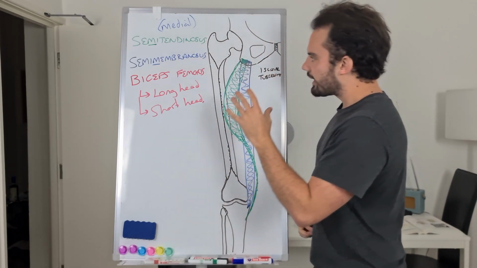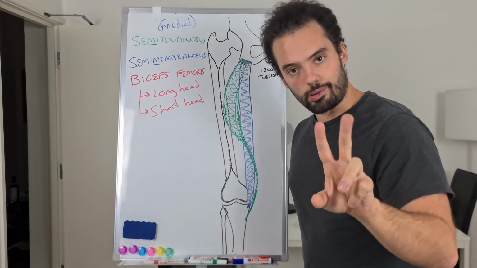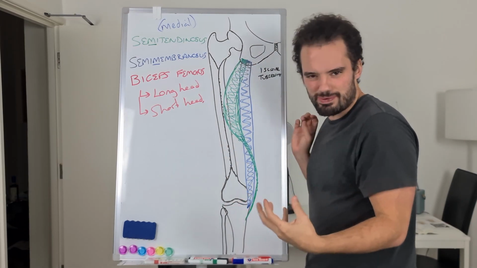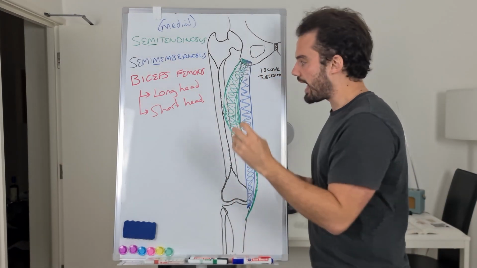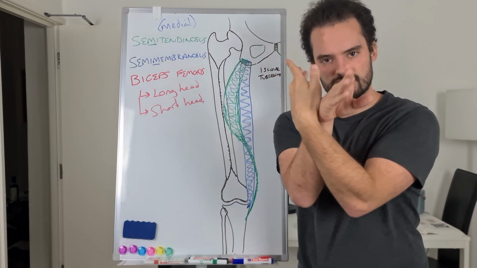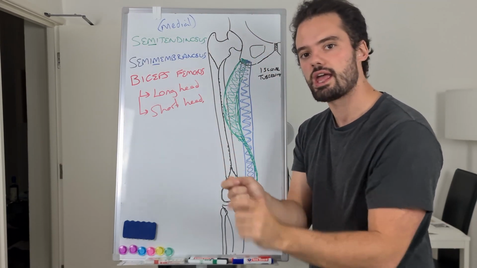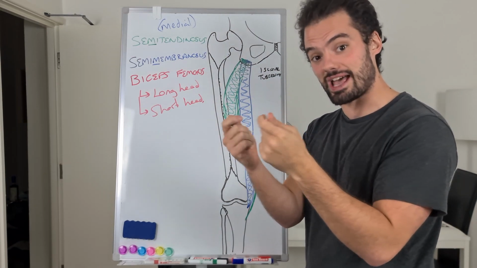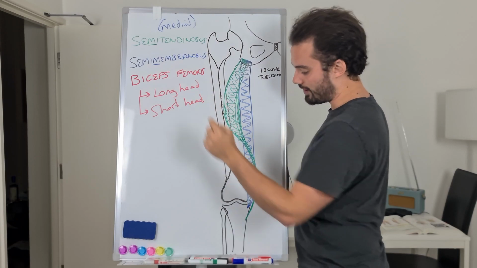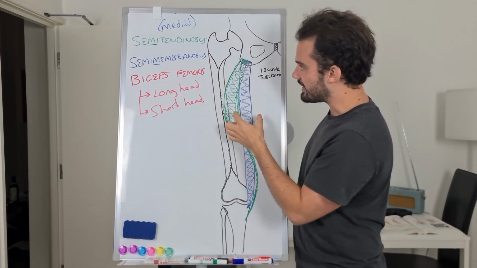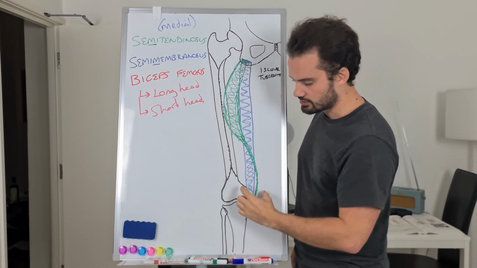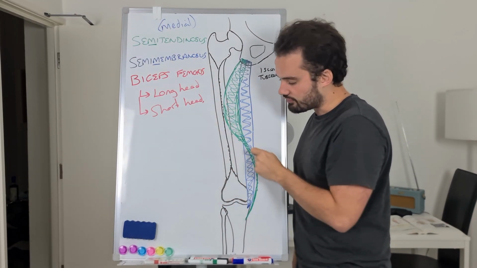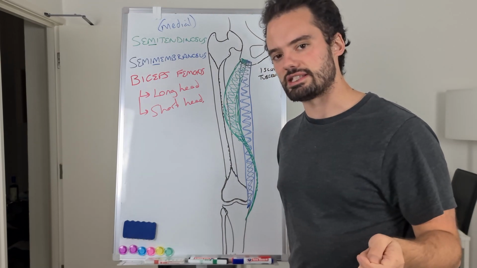It is sometimes difficult to tell these two apart because they're very close together, they have exactly the same origin, they broadly have very similar insertions, and because they twist and turn around each other, it can be difficult to tell them apart, yeah? So if you're put on the spot in a time-pressured exam environment and you need to tell these apart, the thing to look for is the tendon. You know that we're looking at the medial hamstrings because the M in semi stands for medial. If you look for the one with the tendon, that is going to be semitendinosus.